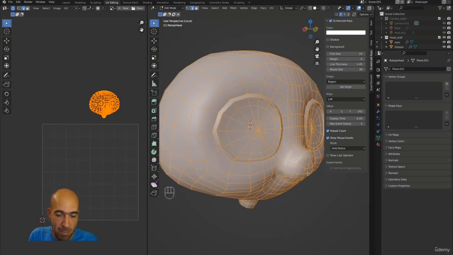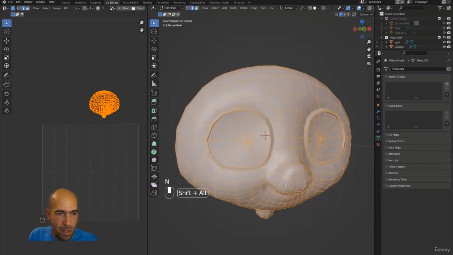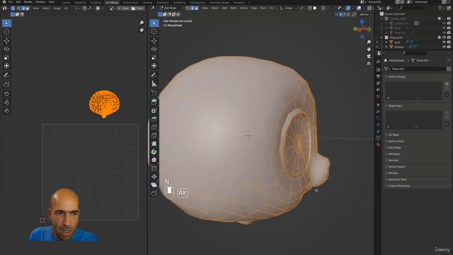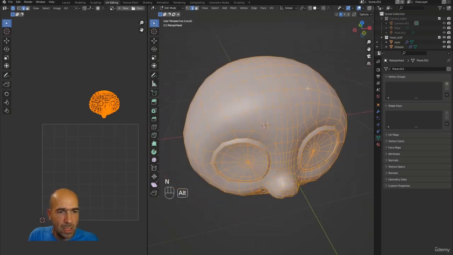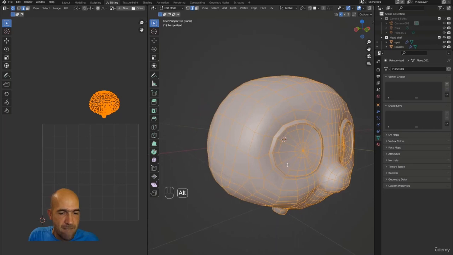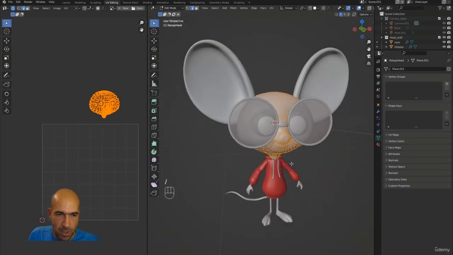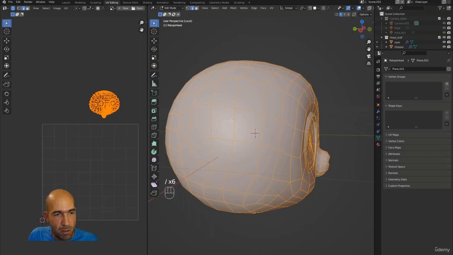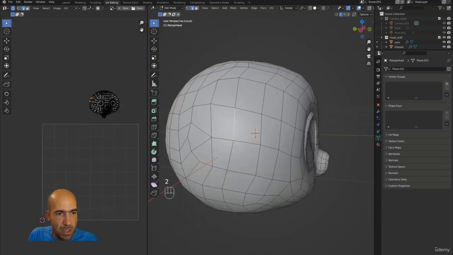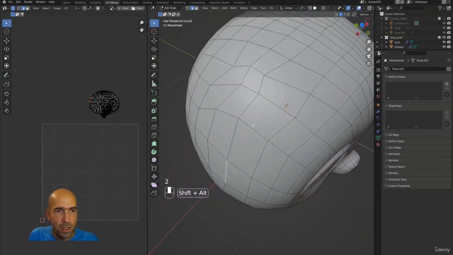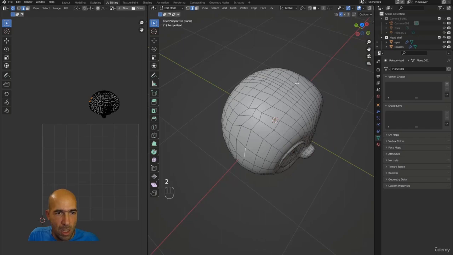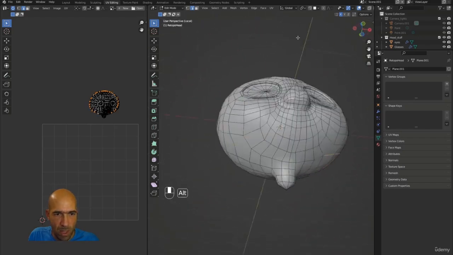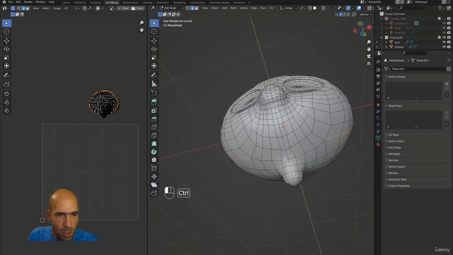Come on. So yeah, the button for the solo mode. So we see only this, which is this thing, you see? And now I will start to select with 2. I will select an edge, then with Control, double click to select this whole edge. And then with Control, I will select this.